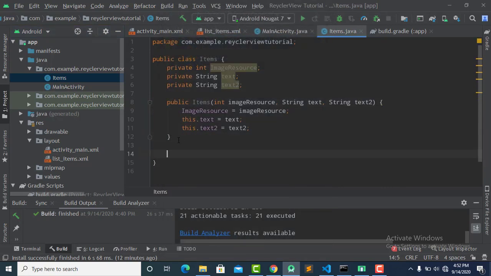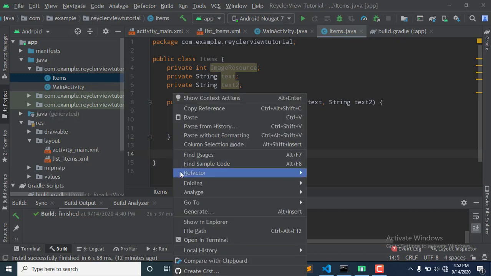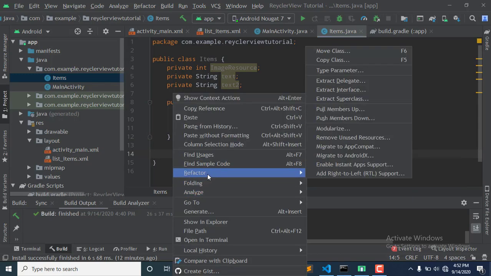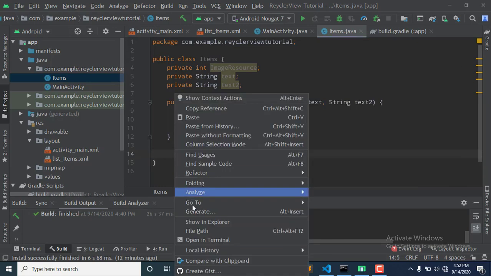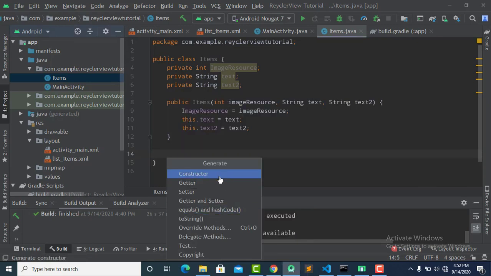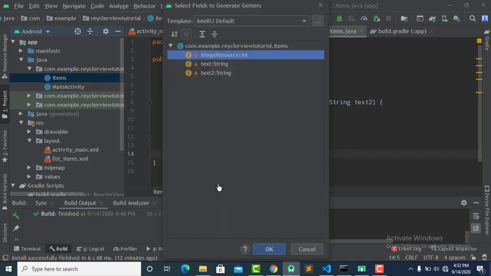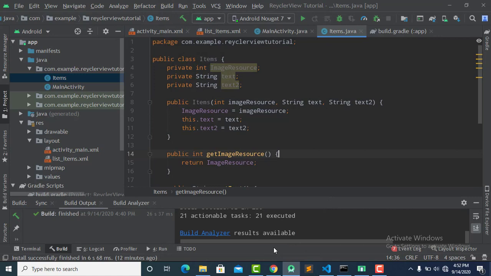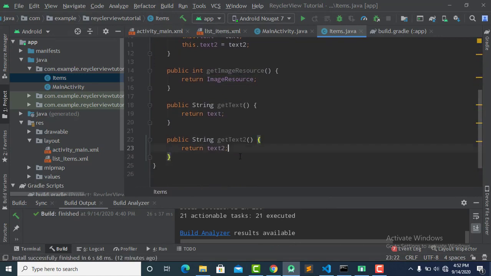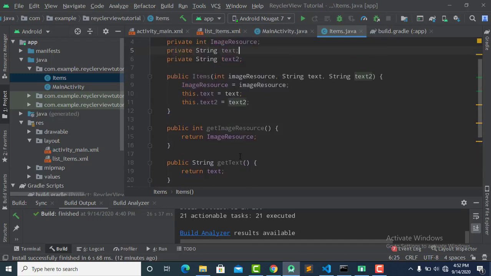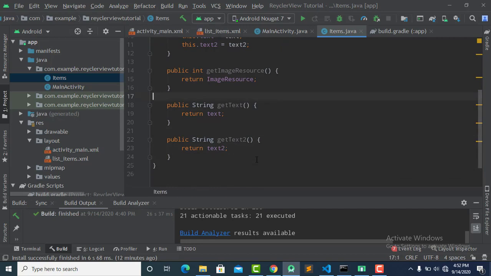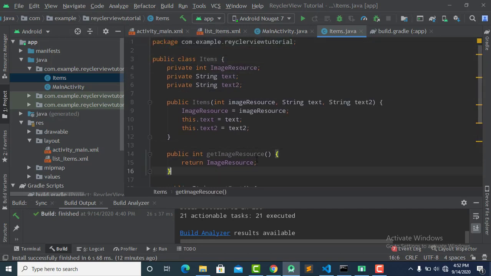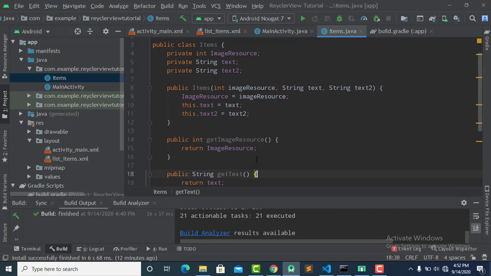So the next thing we are going to create is the getters class. What is the getters class? The getters class is what allows us to get the item to display to the user. So I'm just right clicking and generating the things I need. The first one was the constructor. Now I'm going to generate the getters in order to get all the information from the main activity, from the adapter that we are going to use, and display it in the recycler view. That's why we need the getter methods for all the items, while the constructor is called each time an item is created.